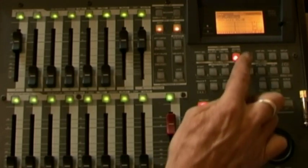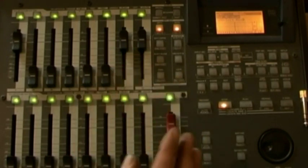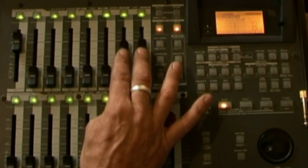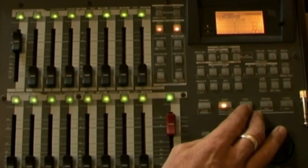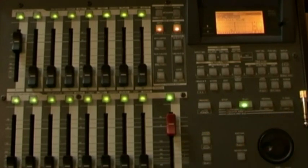So while this is flashing again, it's in rehearsal mode, which means you can play through it a few times and just rehearse it. So this time I want to rehearse fading my vocals in and out at each end. So what I'm going to do is turn my vocals down to zero and I'm going to push play. And when I remember the vocals coming in, I'm going to slowly bring them up. But we're not mixing down yet. While this is flashing, we're just rehearsing.